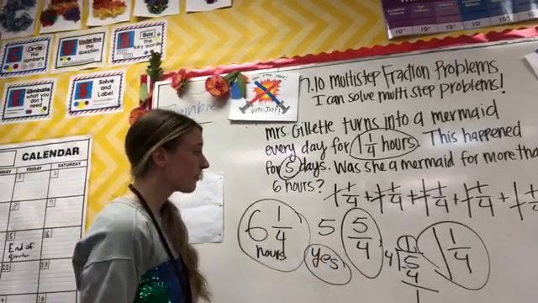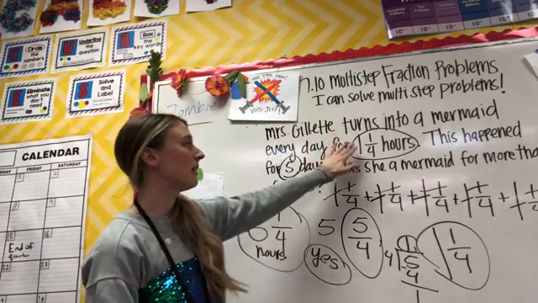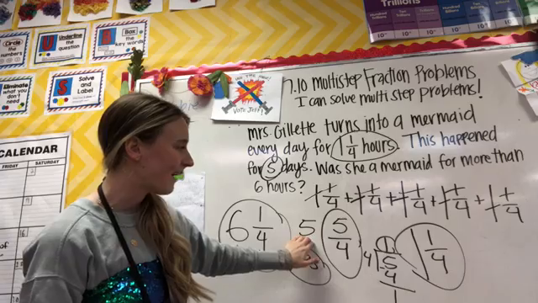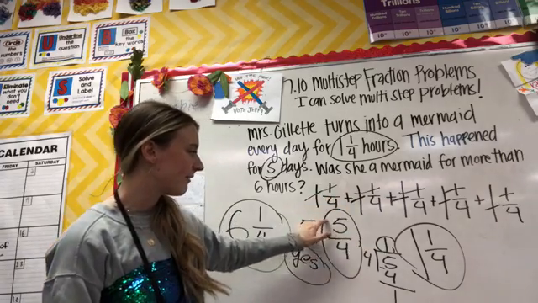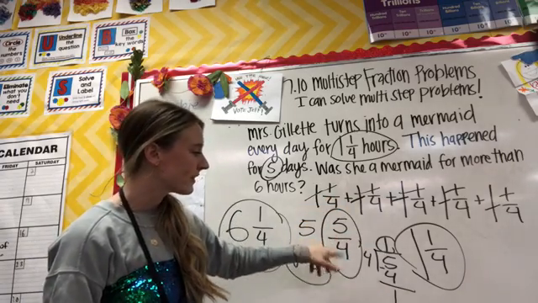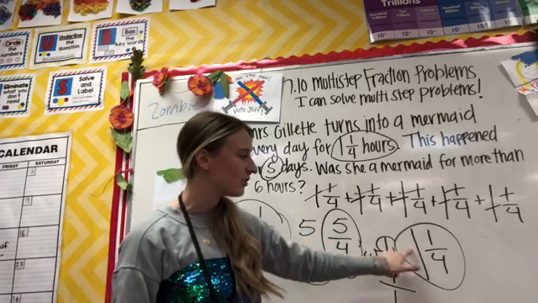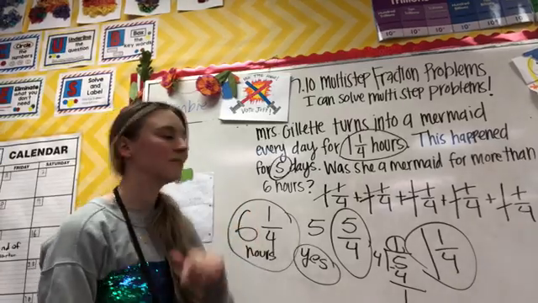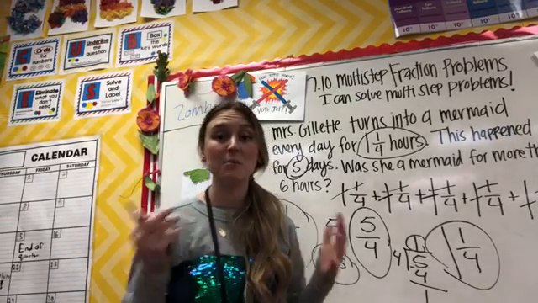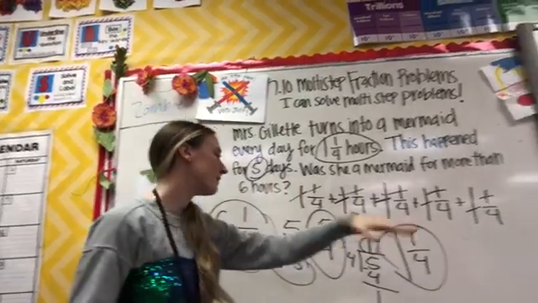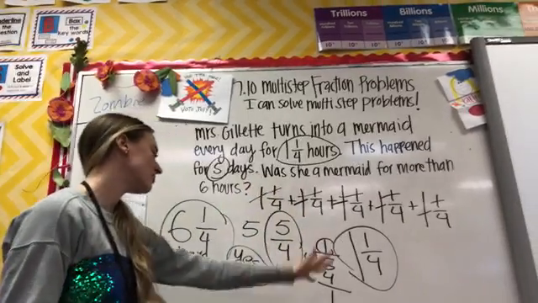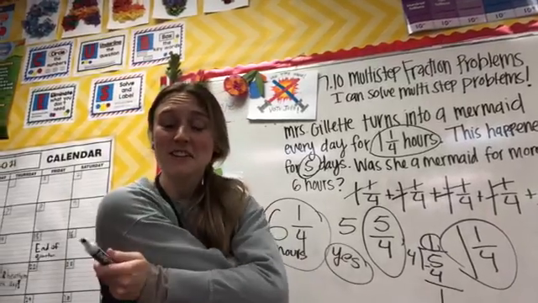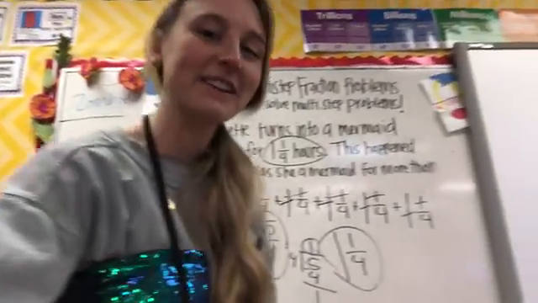All right. So to repeat, we made me a mermaid for 1 1/4 hours a day. So we added them. We added the whole numbers. That's how we got 5. And then we added all the fractions, and that's how we got 5 over 4. We couldn't just leave it as 5 over 4, so we divided it, and it turned into 1 1/4. When we added our 1 1/4 to our original 5, we got 6 1/4. So what you're doing today is multi-step problems. First step, add them all up. Second step, change into a mixed number. Third step, answer yes or no. Okay? So let's go ahead and swim over here and do some more.